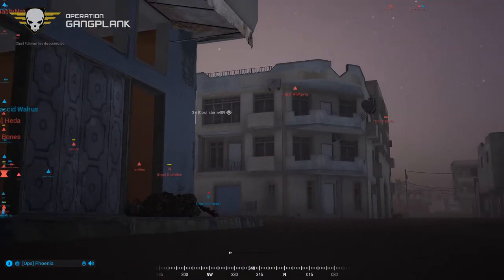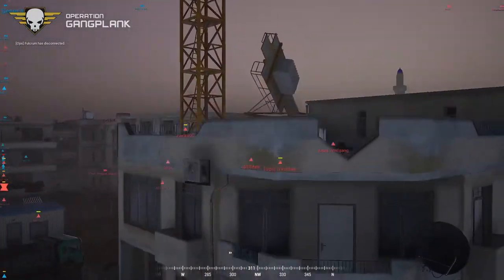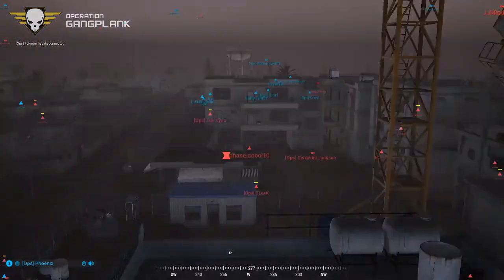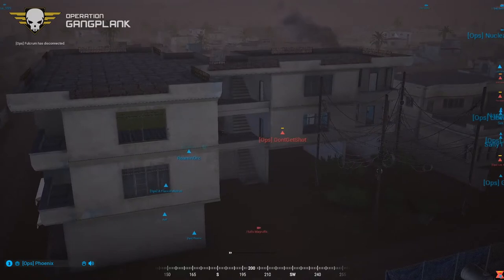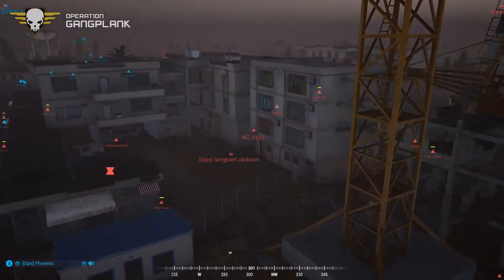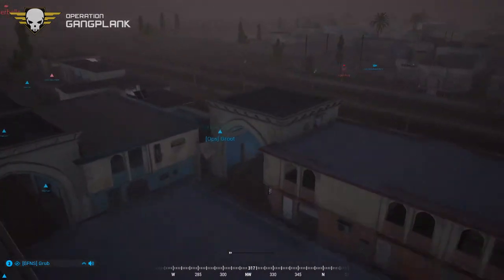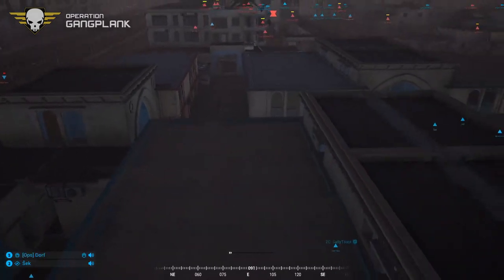Alright, pull 360. Stand back. Phoenix is going to try to pick up pieces of a plan here. Alright, everyone with me, listen up. We're going to punch east across this road. We need to be able to cut off the line of sight from the gap in the northwest, okay? So we got to go east side of that building, then we're going to go north. Straight across this.